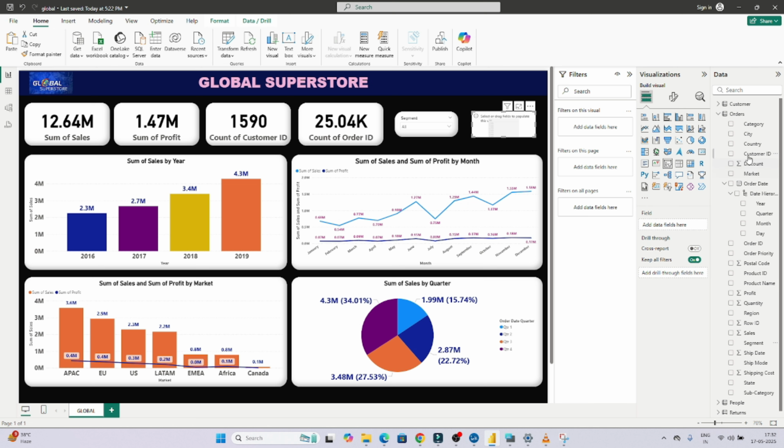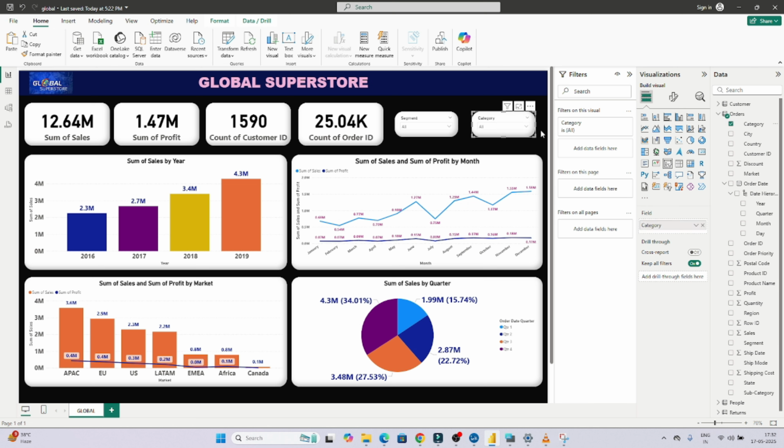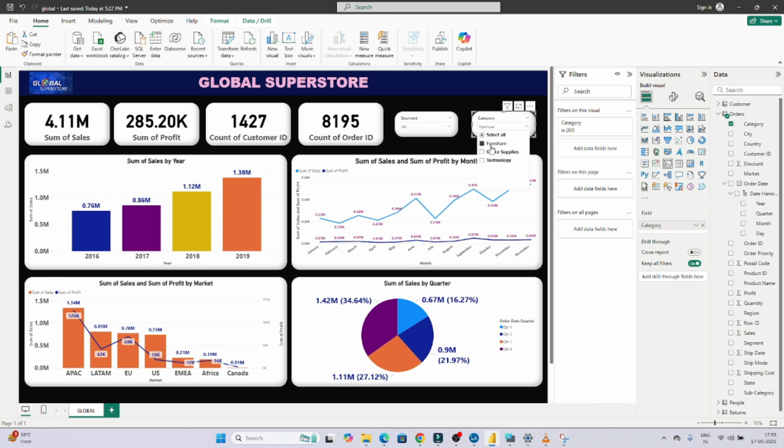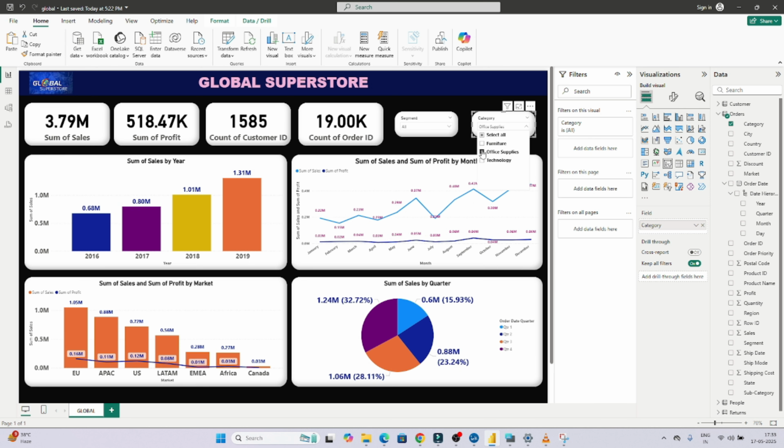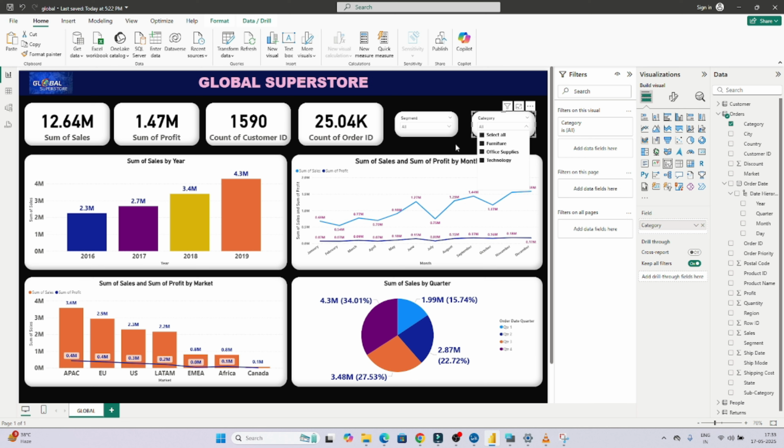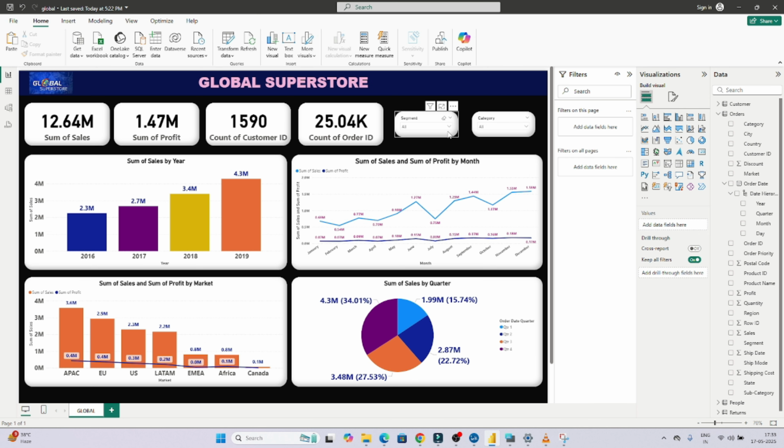I will select that. So this is the category. You can see in the category they can see furniture, office, technology. Suppose they want to see how sales and everything is happening only for furniture. If they select only furniture, all the graphs will be shown for it. Similarly, for the office supplies they can do that, or if they select all, they can do that. Like that, they can do slicing and dicing.